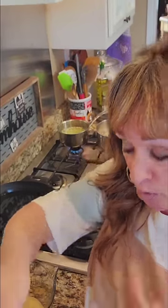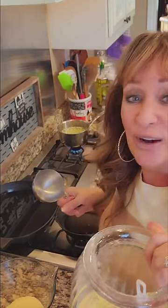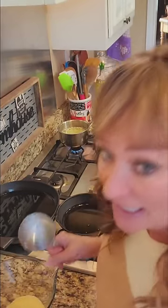I'll tell you a little silly thing. I grew up with white cornmeal. That's what my mama got. And everybody else I knew had yellow cornmeal. And that's colorful to a little girl, you know, or a little kid. So I said, when I grow up, I'm going to use that yellow cornmeal too. So that's why I get it. So like I say, you get what you want to get, okay, guys?